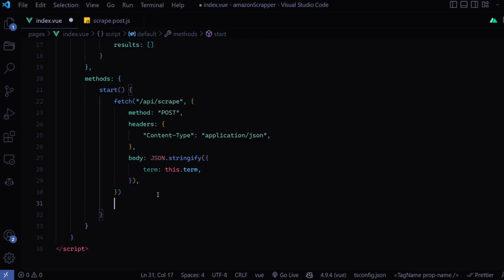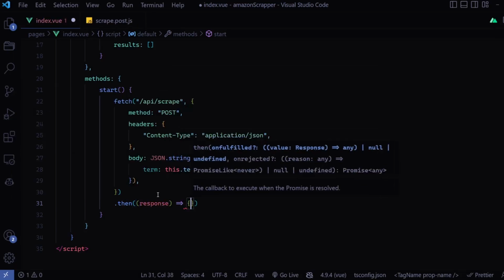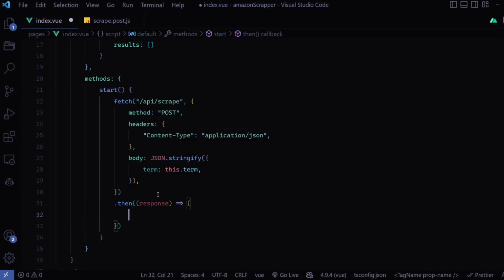The server should then scrape the product information from Amazon and return the result. The method then updates the results property with the scraped product information received from the server.